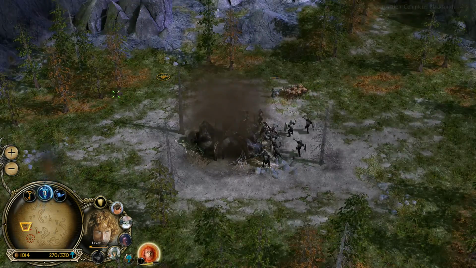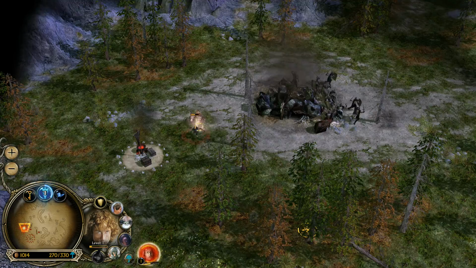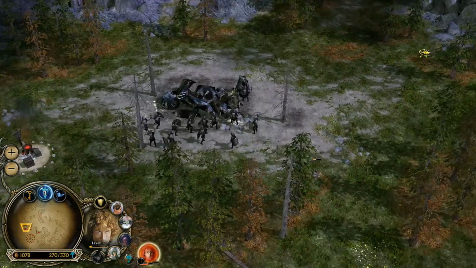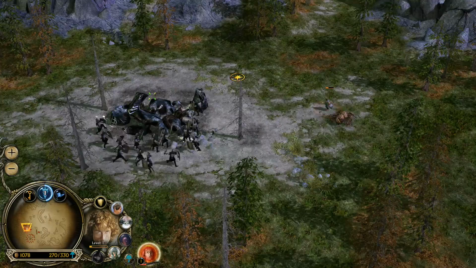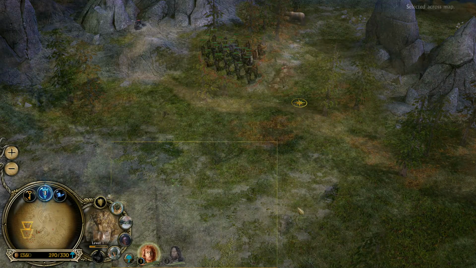Now this can be done with other types of creeps as well. But sometimes it's a little bit harder, especially if the creeps do a lot more damage than these spiders do. Because obviously, if your scout hero is slower than the creeps, as Pippin is slower than the spiders, he does actually suffer quite a bit of damage. So if they dealt more damage, then he could be at risk of dying. However, thanks to these spiders being pretty weak, it's not really the case.